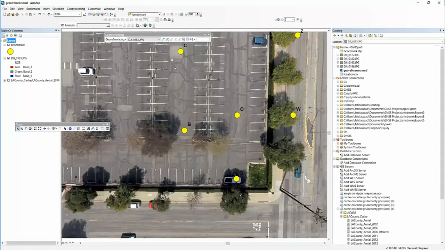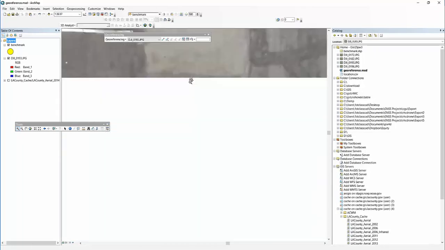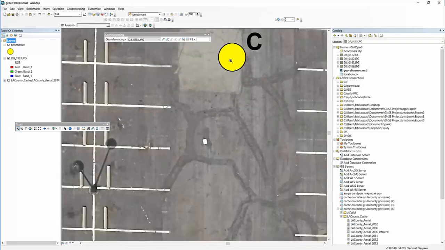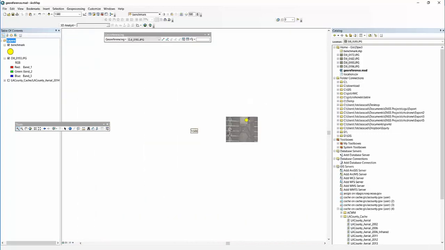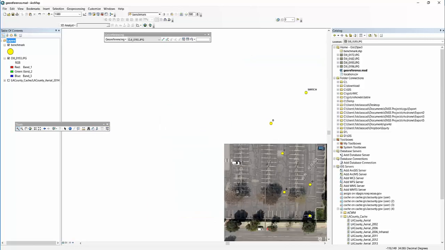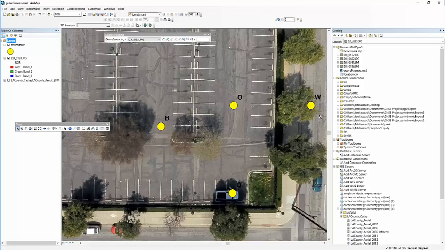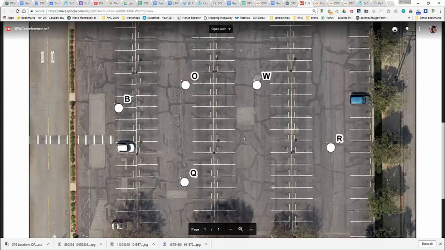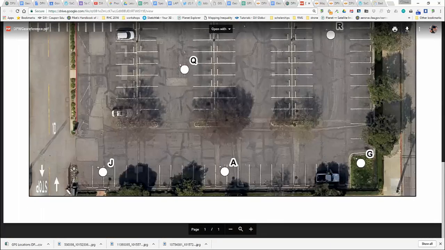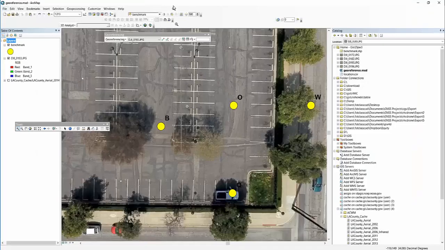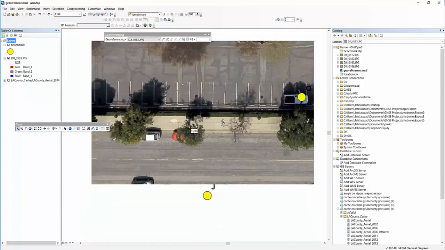Now I need to figure out, on this image you can see that there are these white pages. I need to figure out which page will need to align to that letter. So I don't remember which letter that one is, so I'm going to back out a bit. And it looks like it's the image on the lower right corner. So I'm assuming, let's see, this is B, and that's O, and that's W. Okay. So it looks like the G is in the bottom right corner, and A is to the left. Okay, so J, A, and G, and R. So I have to scan down further. There they are.